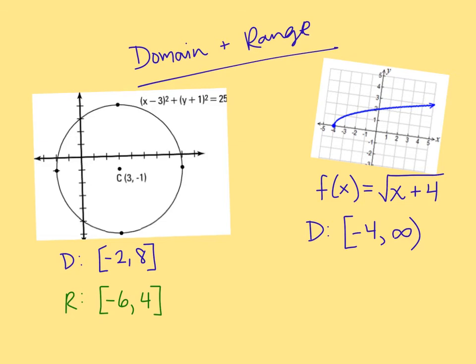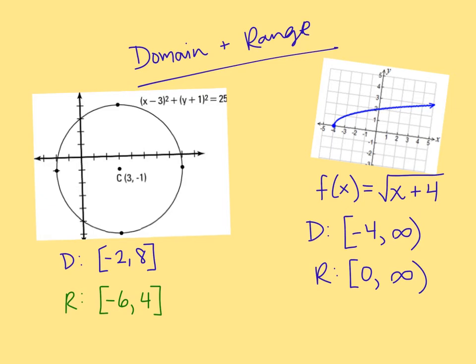Let's take a look at our range. So we look vertically here. Our lowest value is the y value down here at 0, right? We're on the x-axis, our y value is 0. And even though this looks like it's going upwards very slowly, and it is, it actually is going upwards forever. And so we are going to take on all y values 0 and greater. So our range, we start with our lowest y value of 0, and that arrow extending upwards means that all of the y values will be taken on in that positive direction. So we're also extending towards infinity, and once again you need the open parenthesis for that.